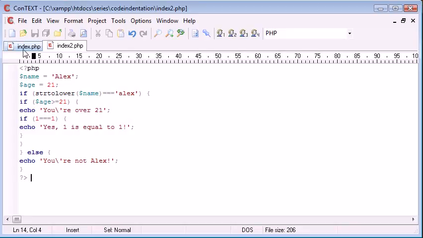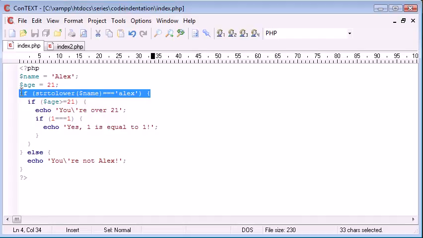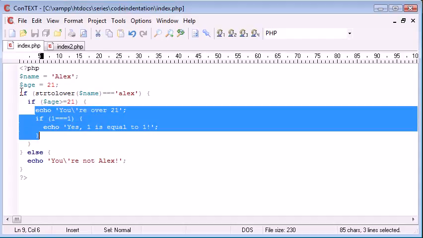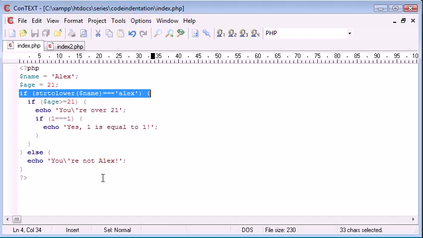So let's go ahead and look at index.php, which is a duplicate of this. However, I've created line indentation for each block where it's necessary. What I've done is after the first if statement, I've indented to make a new if statement. So if, and then inside here we've indented, and inside this if statement I've indented all the code here. Everything by default starts without being indented. We've made the first if statement.